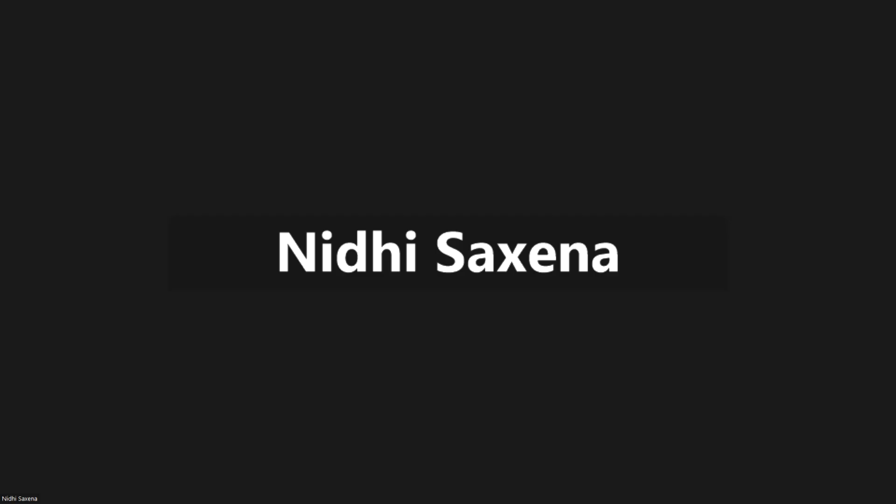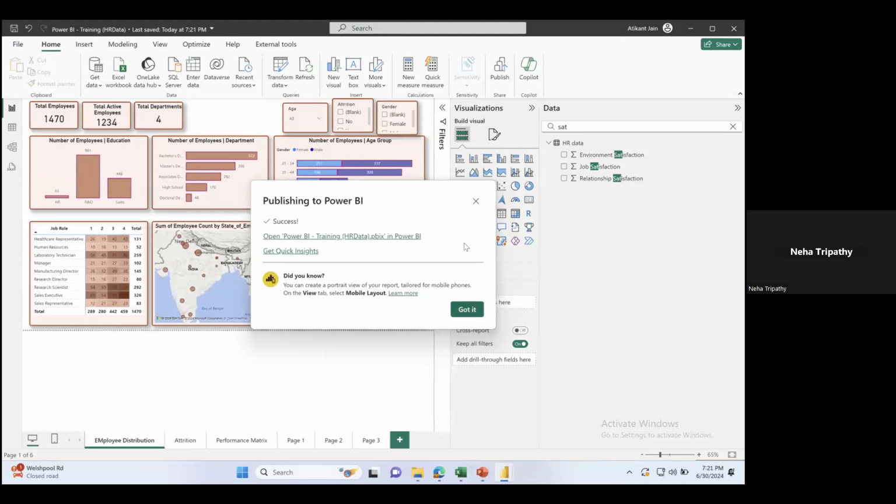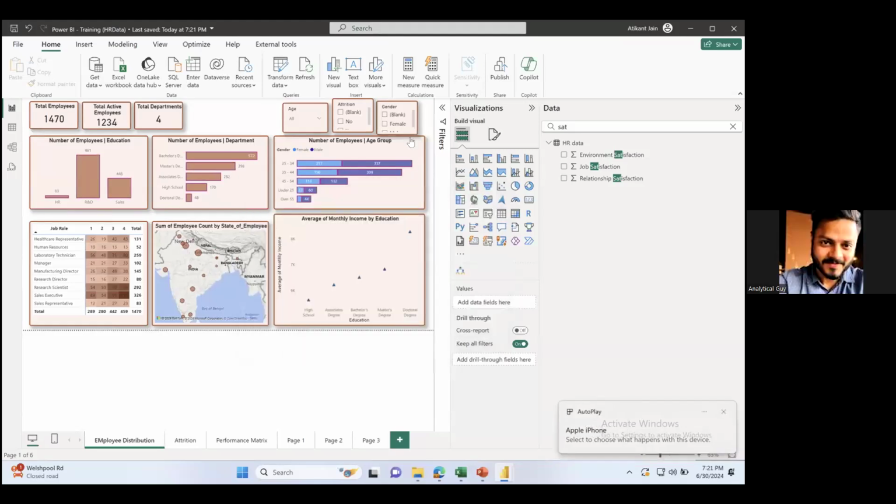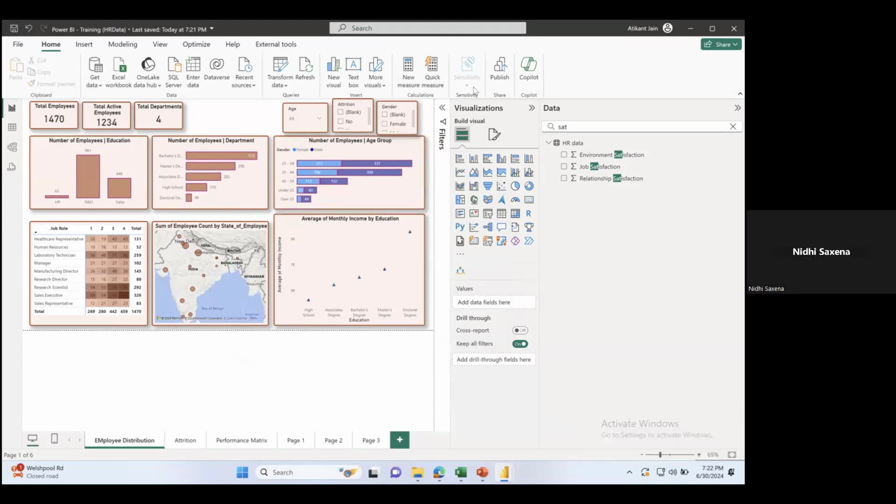Yes, now you're able to see the Power BI Desktop. Yes, now it's visible.